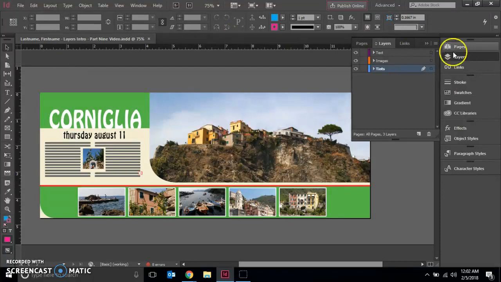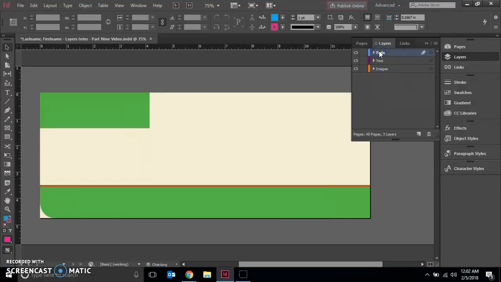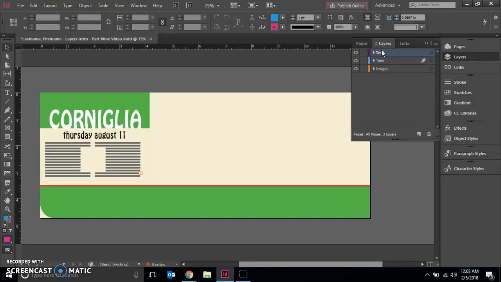Now you're going to open up your Layers panel over here on the right-hand side, and you're going to click and drag the 10th layer to the top of our Layers panel. So clicking and dragging, and you'll notice that you have this little white line or gray line that shows up as you're dragging things. So we're clicking and dragging our 10ths to the top, and now we're going to drag our text layer to the top by clicking, dragging, and releasing. And then we are going to drag our image layer up to the top of the panel.